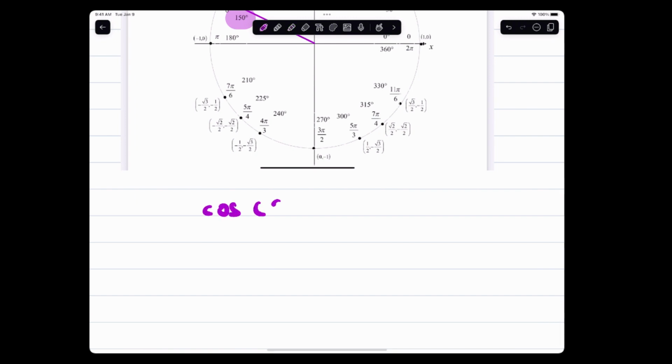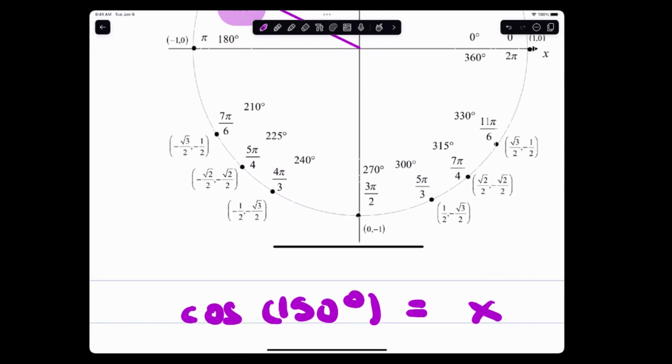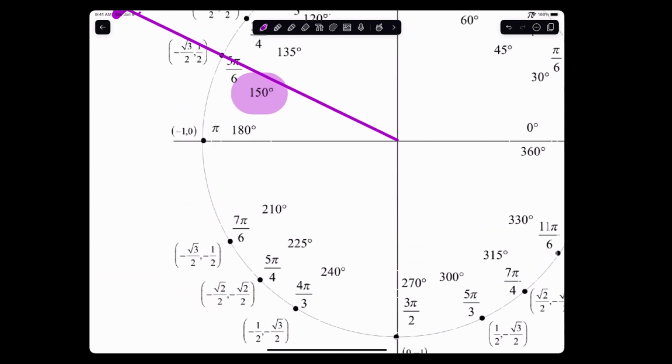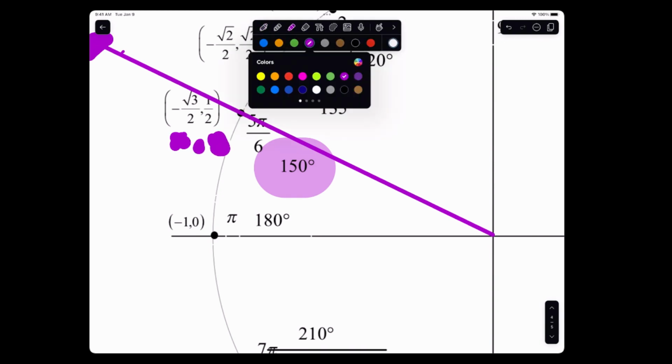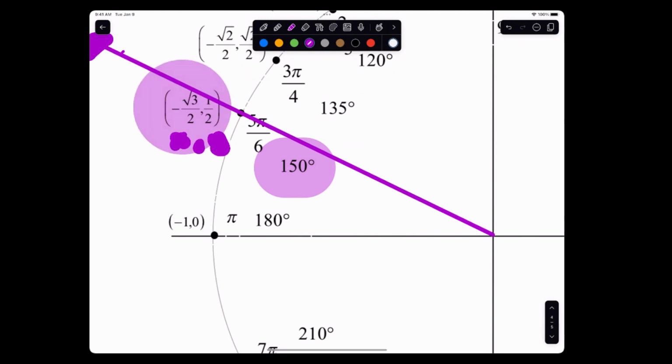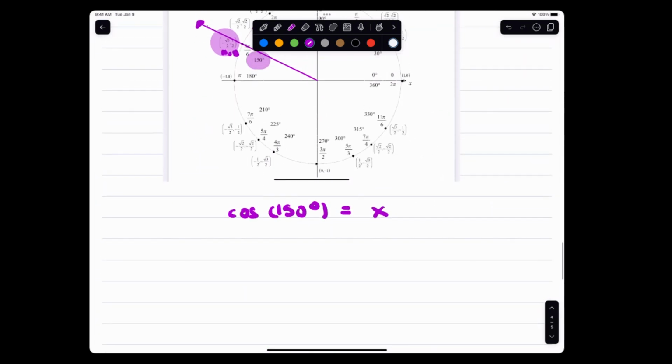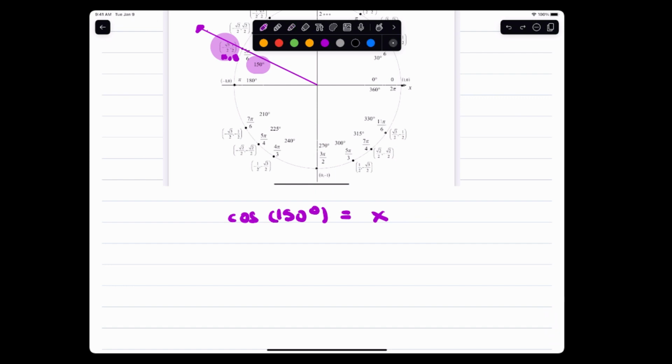So if this was that first test, could you tell me what is cosine of 150 degrees? On the first test, how you used this, cosine was equal to x. You look for the x coordinate. You go, okay, Mr. Judge, that's easy peasy. That x coordinate is what? Isn't it negative square root of 3 over 2? Good. That was on your first test. Outstanding. You just use the definition of the circular function and your chart. And that's good.